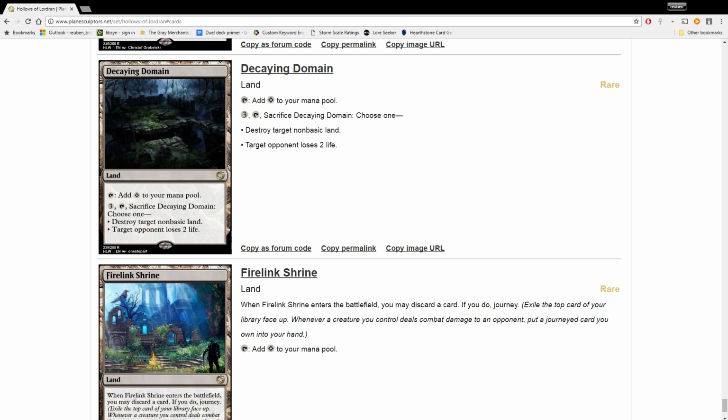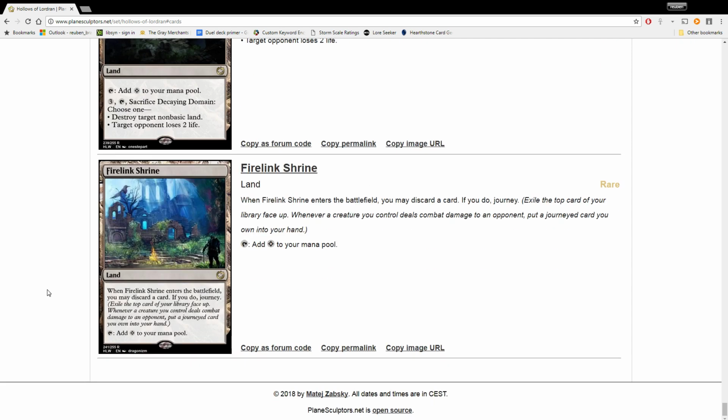Alright, Firelink Shrine. Our final rare. When Firelink Shrine enters the battlefield, you may discard a card. If you do, journey. And it has tap. Oh, no. So, you know how we were saying we don't have any really good discard outlets for the reanimator decks? Well, I think this has given us a discard outlet, and holy moly, have we got a lot of reanimator enablers now. This card is not going to be as busted as Sunset Pyramids was, but jeez.